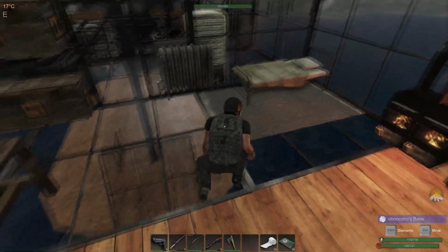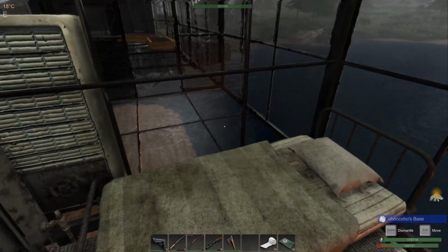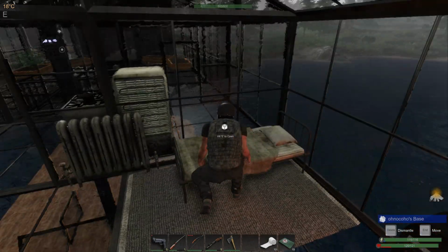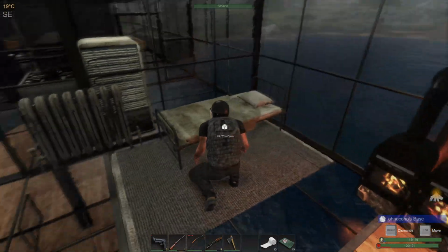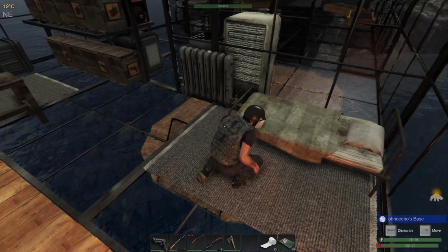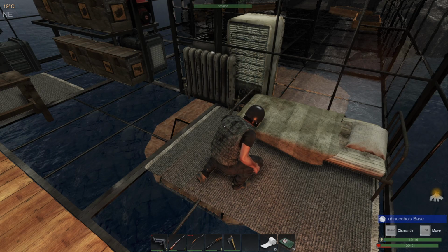There, here we go. Actually, let's just do this. Oh man. There we go. A nice warm place to put my feet. I'm gonna take a picture of that. That's actually really nice. I like that.